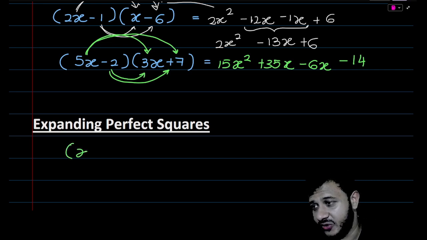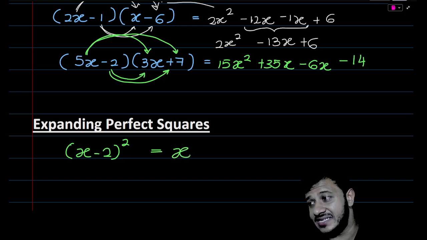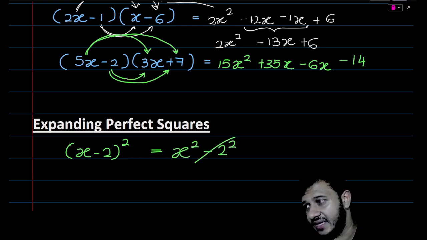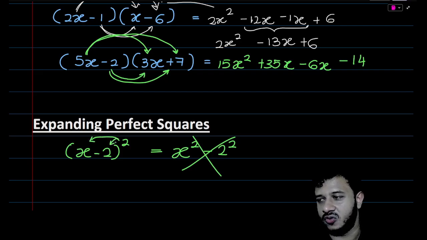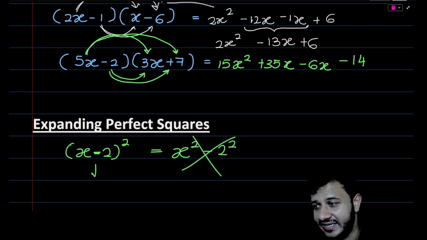So then x minus 2 to the whole square means what? Please remember, x minus 2 to the whole square is never x square minus 2 square. That is wrong. I have seen students doing it, and that's totally wrong. They just say, let's put the 2 and 2 here. No, no, no. There is a minus in the middle, not a multiplication. You can't use power of a power there. You have to write it expanded, make the correct explanation.